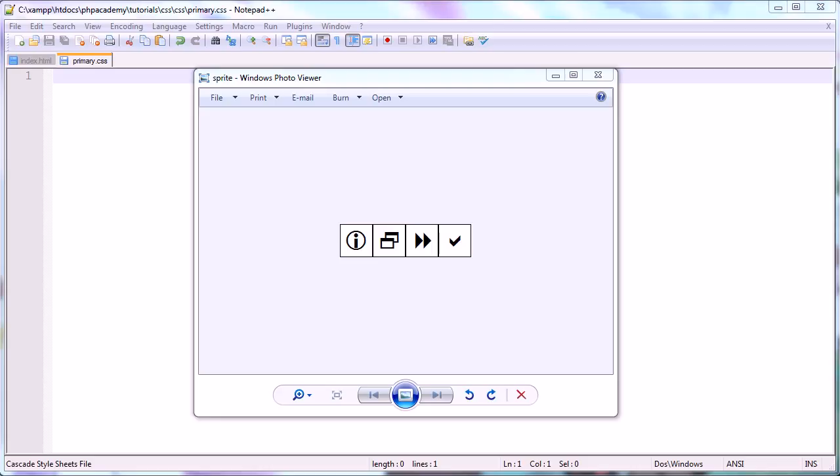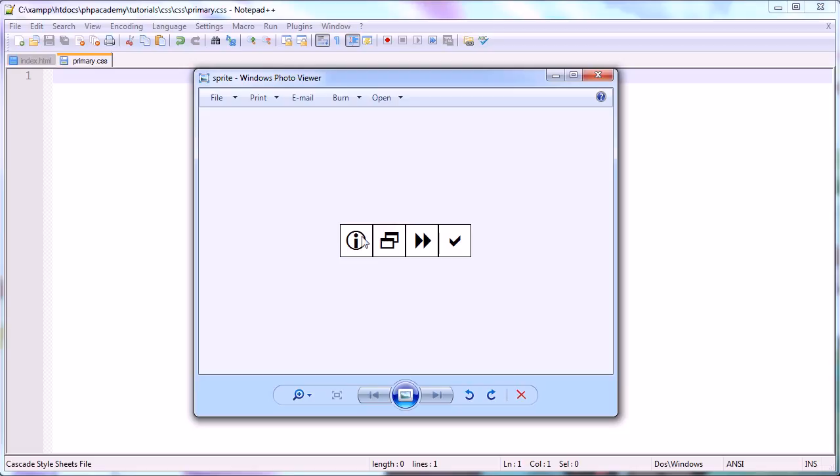Now in this tutorial we're going to be creating 3 buttons. This is going to be in an unordered list, which you should be familiar with, and we're going to be placing these 3 icons for each button. Now these buttons are going to be separate. They're not going to look like they do in this image. They could either be on a new line, but we're going to just separate them, say 10 pixels apart.